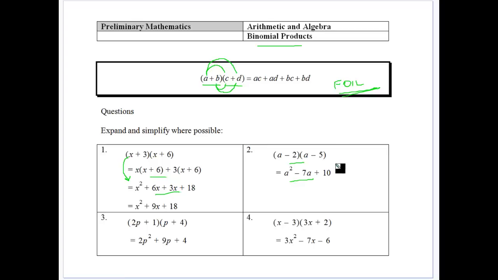Realize that if you're working that way, you've got to be really careful. But when it's simple terms like this, sometimes it's not too bad to do. Sometimes I need to go to this line, depending on what the expression is, but sometimes it's not too bad to go straight to this one, because I'm confident enough with my collection skills and my addition skills. So that's up to you how you go about it. The idea is to make sure we get it correct. So whether we use this method, the FOIL, and how many lines of working you take, will depend on you and how much confidence you have in the work that you are doing.